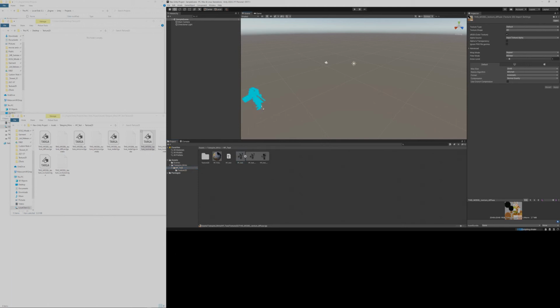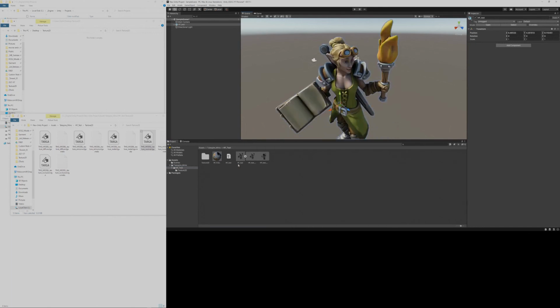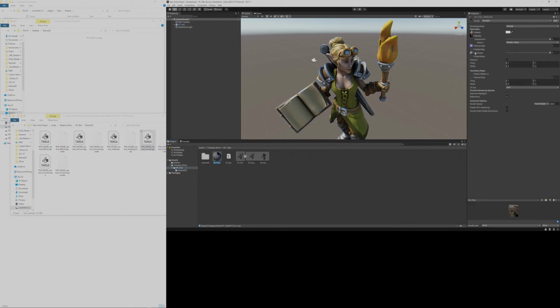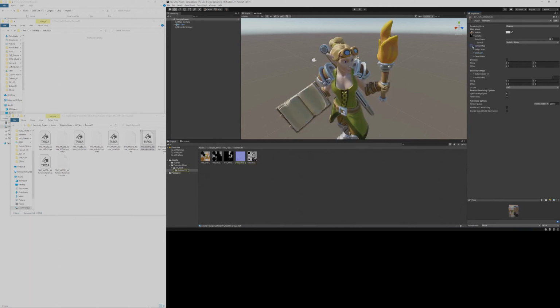Here, let's drag our girl out here. See that the textures look pretty good. Now she looks a little dark, and that is because in this material, this occlusion map is making her look really dark. Get rid of the normal. She looks like this.